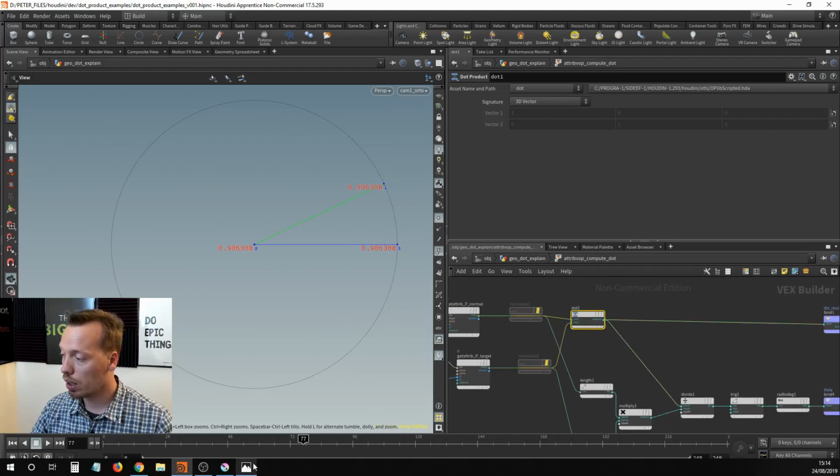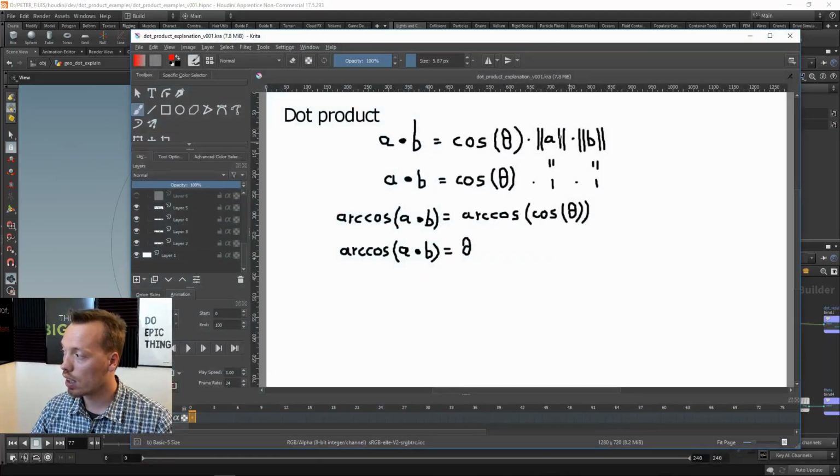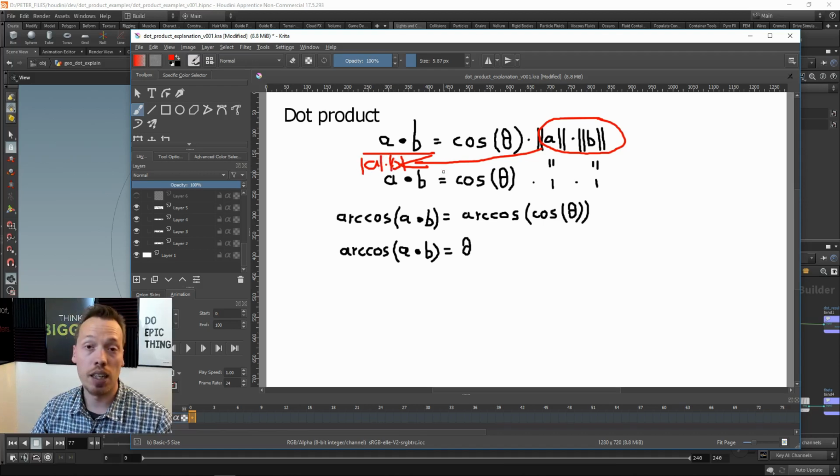We need to bring that length component to the other side. We basically need to take this A and B and divide the other side by this A and B length. So if we were to take that into account, then here we would take the length of both of these and divide that dot product by that length.